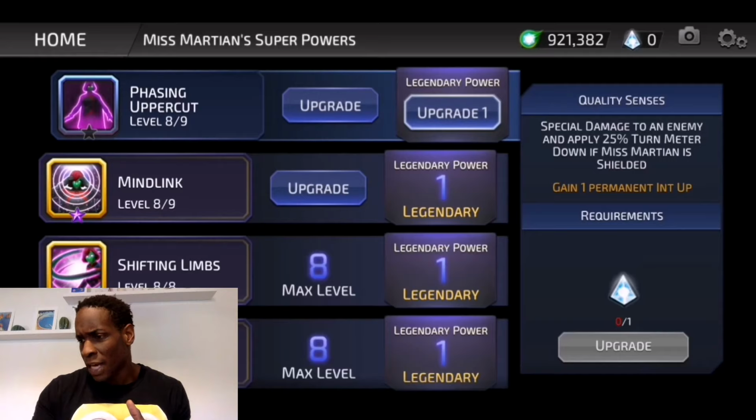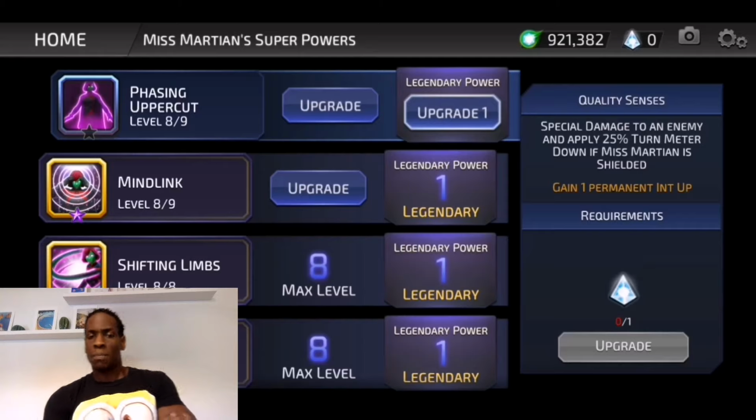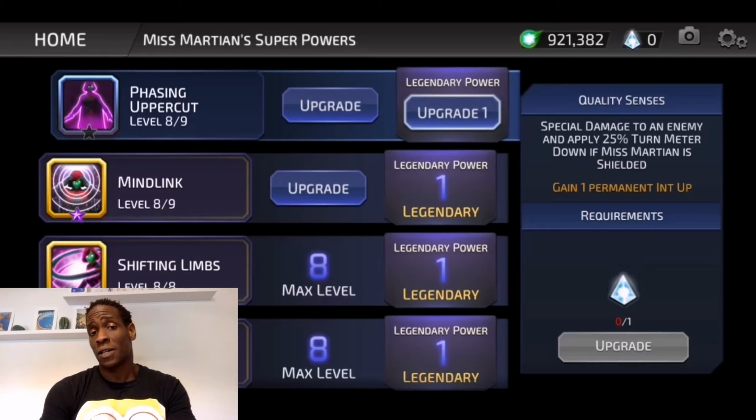What is her upgrade? Gain 1 permanent intelligence up. Whoa, that's very Spectre of her. What's permanent? That might be a reason to take her L4, especially if she's running under somebody like Darkseid. And I have just enough purple essence right now. I'll have 100k after I'm done with this video and I'm going to use that to take Enchantress L5, which means I'll go down to having 5k in purple essence. And I do want that permanent intelligence up.